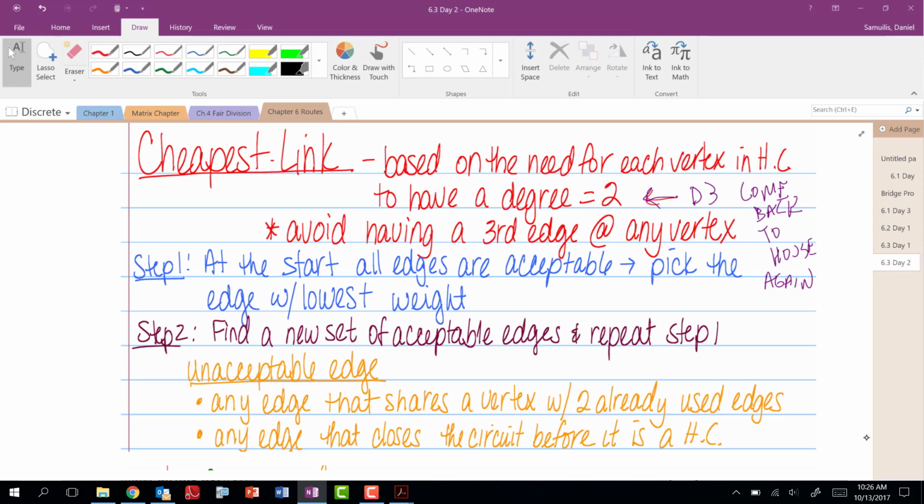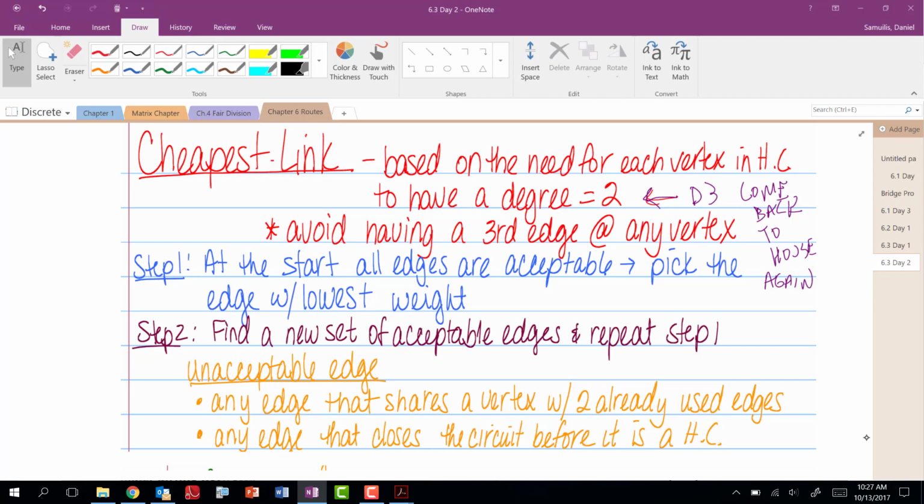All right, so here's the cheapest link. Basically, you have to stay away from 2 things. What's written in red up here is one of the 2 things. You select edges, but never make a vertex more than degree 2. It's very simple. If you make a vertex degree 3, that's like visiting a house, leaving the house, and then going back to the house if you're the UPS driver, because there are 3 edges coming from that vertex. That makes no sense. You deliver the package, you leave, you never want to come back. So that's number 1. Number 2 is down in this yellow writing.